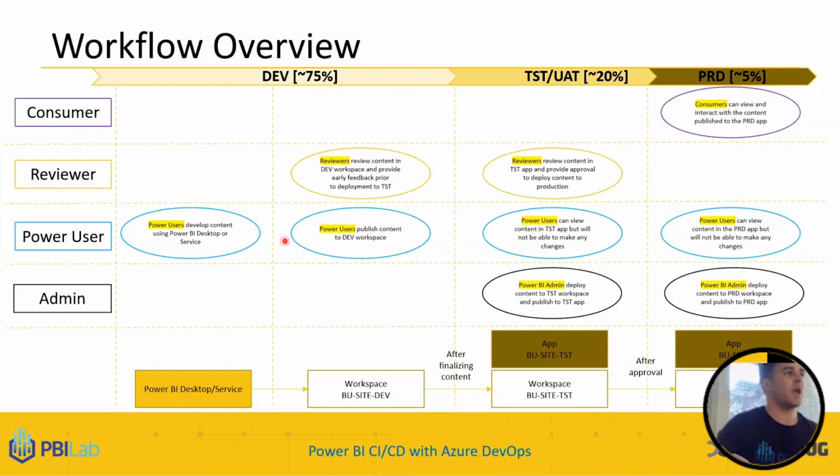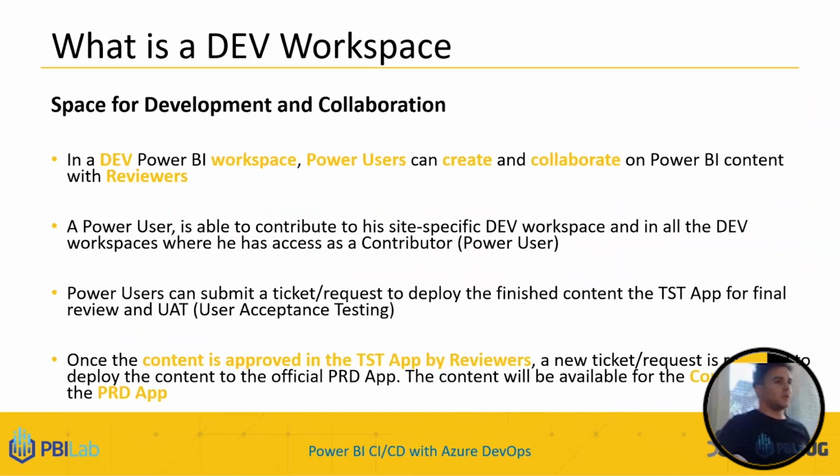Now, as a power user, I'm a key member in all of them, but I contribute only in dev. As a reviewer, I review in dev, but I review also in test because I need to actually ensure that the report is ready for production. So I'm giving a kind of sign-off as a business owner, right? And then my consumer are key only in production where they can consume the report and the dashboard using a Power BI app.